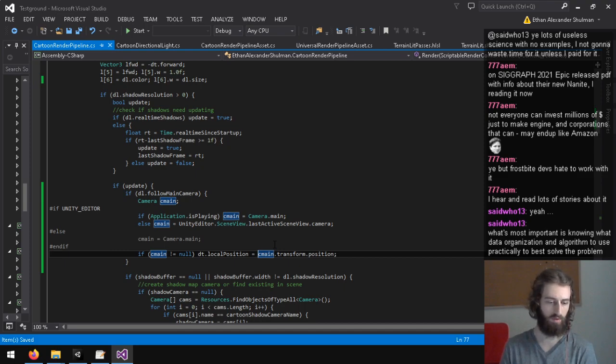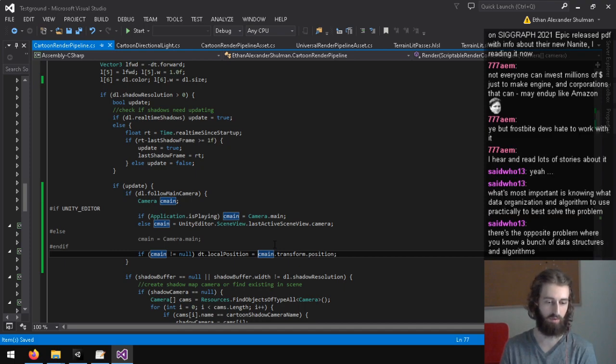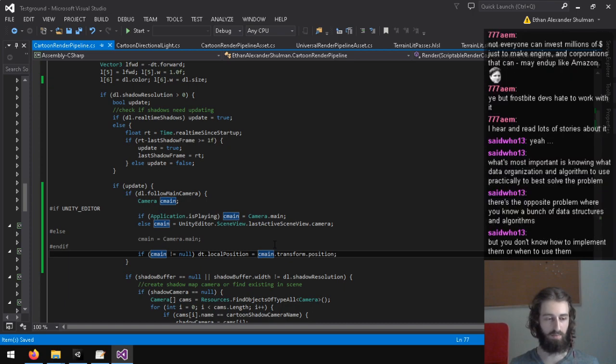What's most important is knowing what data organization and algorithm to use practically to best solve the problem. There's the opposite problem where you know a bunch of data structures and algorithms. Yeah, that's basically going to be what AI is: to meet some goal, figure out the best order of operations to transform some data to meet the actions towards the goal.